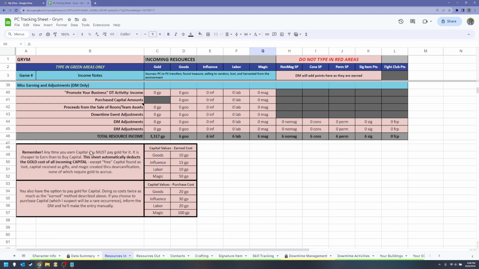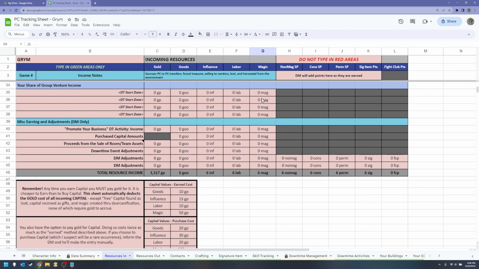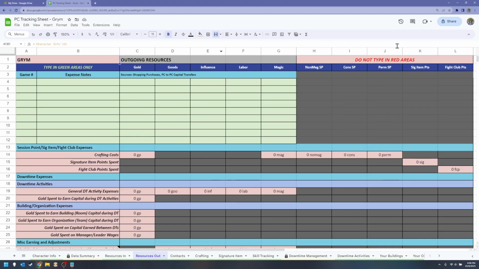I've got places where I remind you that every time you earn capital, you have to pay for it. If you just go and buy it, it costs twice as much as if you earn it. This is here to remind you not to get upside down by earning so much capital that you can no longer pay for it. Because messing around with this sheet in practice, I realized it's incredibly easy to make yourself broke while you're bringing in all this capital. But actually the sheet calculates those costs for you on this Resources Out tab, which we will click over to now. Again, it's the same sort of thing.